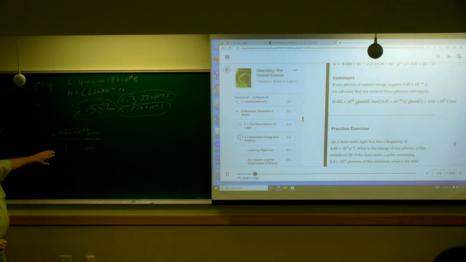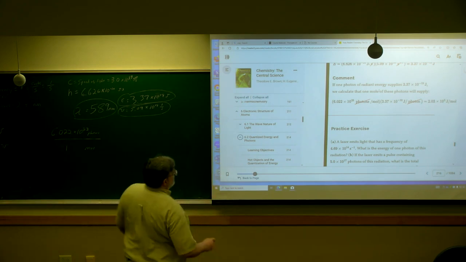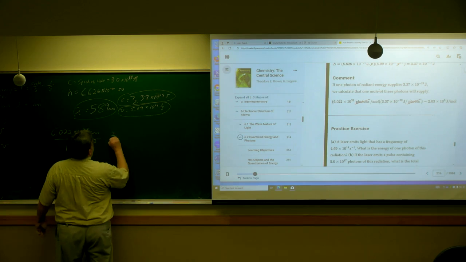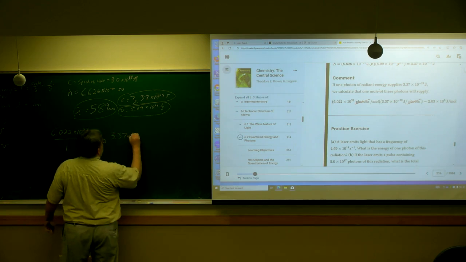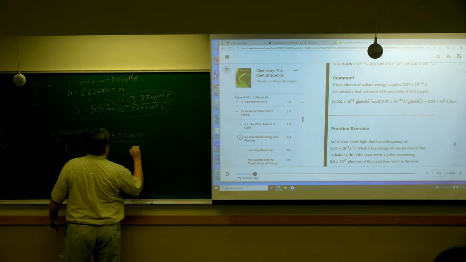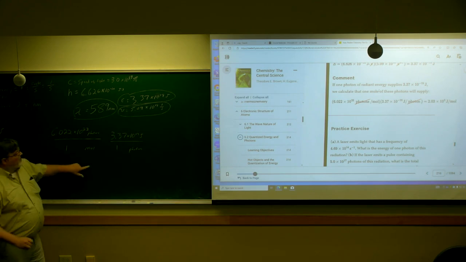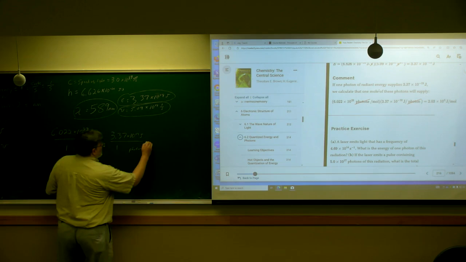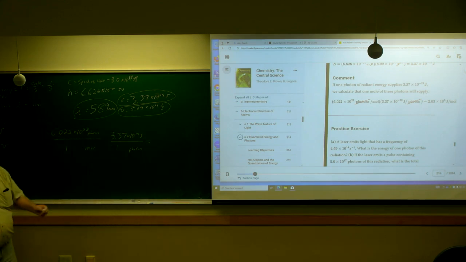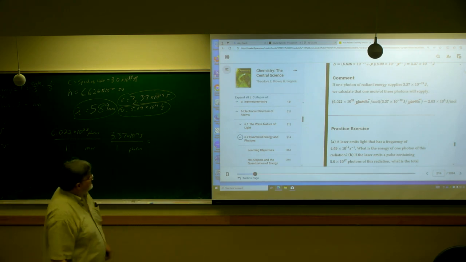One mole of sodium atoms, one photon per atom. There will be this many photons coming out of that 1 mole sample of sodium atoms. And if each one has that many joules, joules per 1 photon. This many photons for 1 mole, but 1 photon is doing this. You can calculate the energy that comes out of a whole mole. And I suppose if you do the math here, you get 2.03 times 10 to the 5.